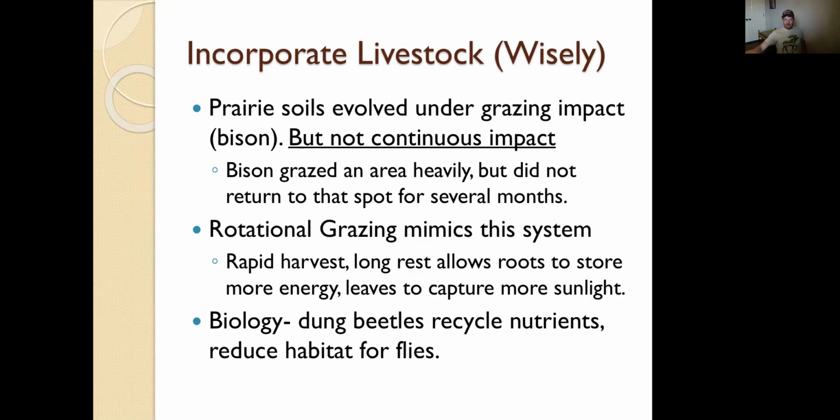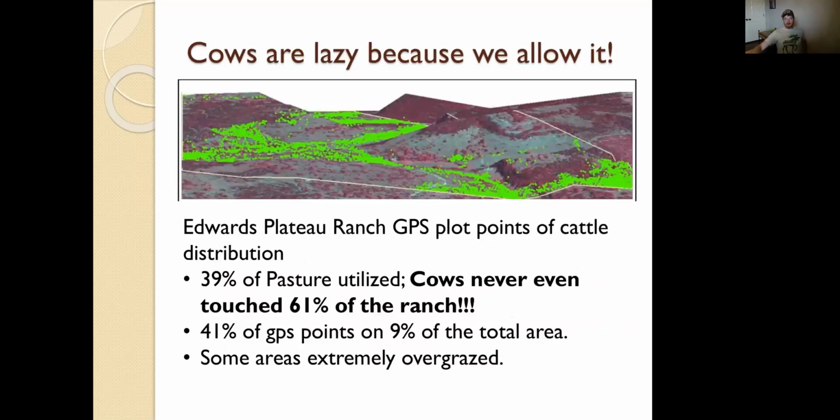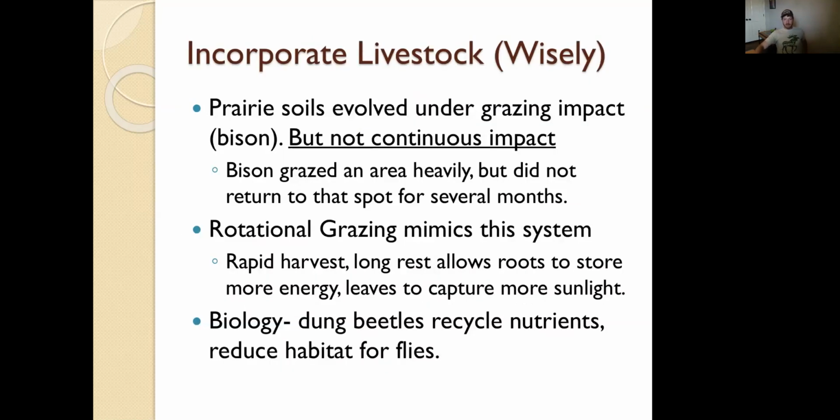Another thing we don't think about very often is the biology of that rapid, heavy impact, long rotation, and that is dung beetles can recycle nutrients and can reduce habitat for flies. Let me stay right here real quick. When you graze those animals in a small area, they urinate, defecate in a small area, but then if you move them off pretty quickly, you can actually move your livestock away from problems with coccidiosis. Cattle will ingest bad stuff for them, and then by moving cattle away from the manure, the cows are not inhabiting the same space that flies are reproducing, you can reduce some fly costs.